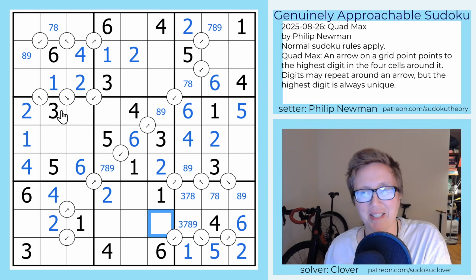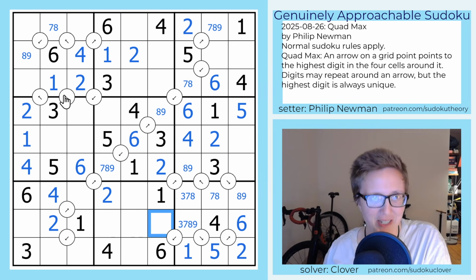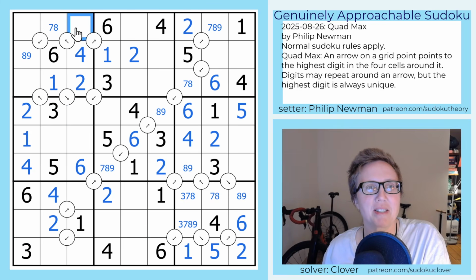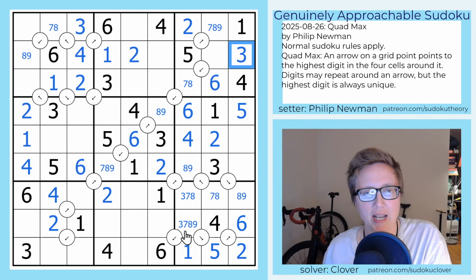There are a lot of kind of floods of getting all of a particular digit at once in the course of solving this puzzle. We have 3s here and here. That places a hidden 3 in this region. There's also a hidden 3 in this region. That's the only position that 3 can go in that region. And I think that that's all we can do for 3s right now. There's a 3 there or there, and there's a 3 here or here.